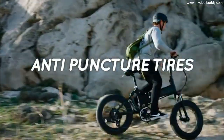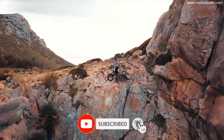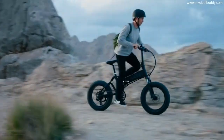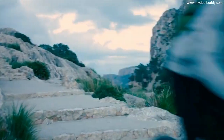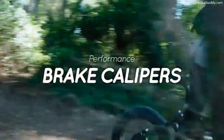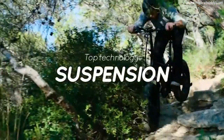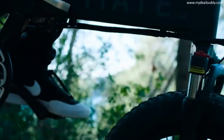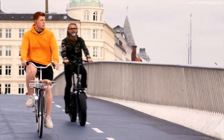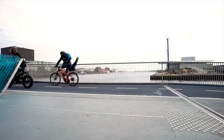Mate X has bigger, more rounded anti-puncture tires for better grip and better control. This gives you the freedom to go off limits, enjoy the scenery, and make your own fun. High-performance hydraulic disc brakes guarantee you'll always be in control. And in combination with the hydraulic full suspension, riding a Mate has never been smoother, even in the roughest of terrains. Whether you're into adventure, leisure, or just need a bike to get to work, Mate X guarantees a cool, safe, and unique riding experience.